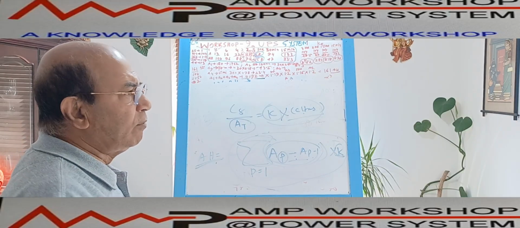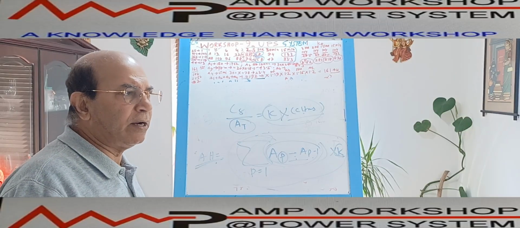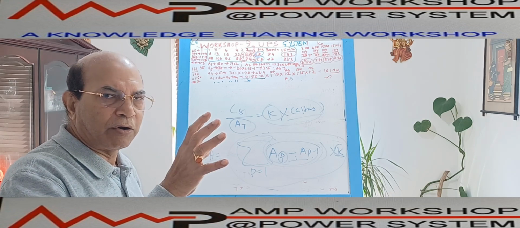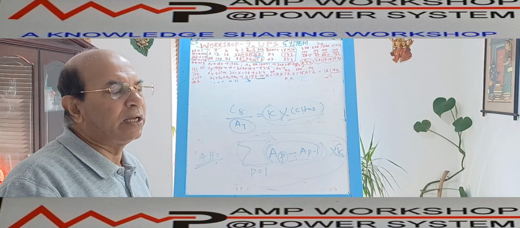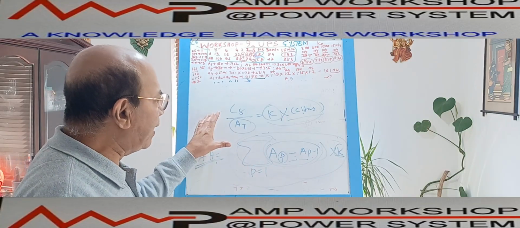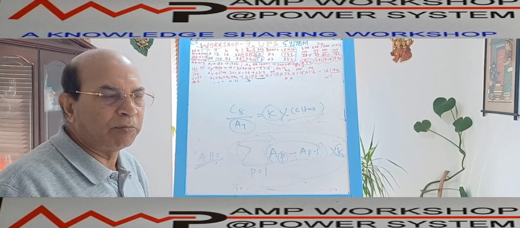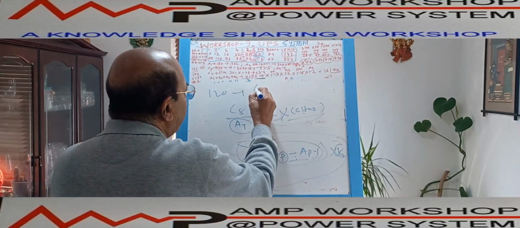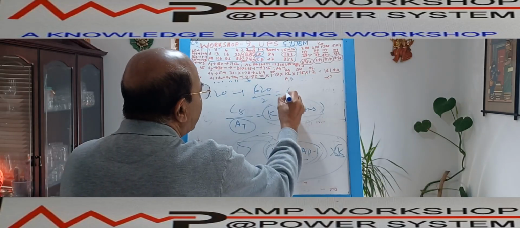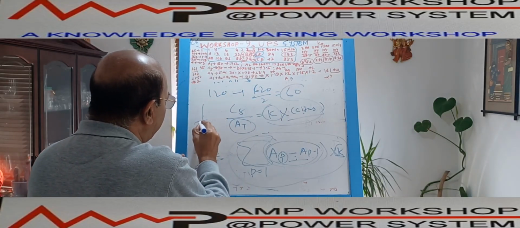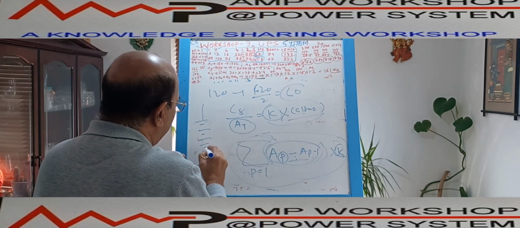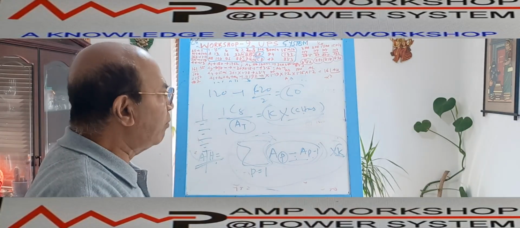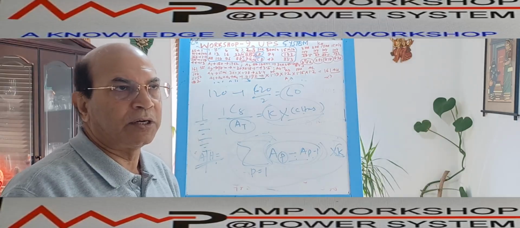Then from that, we have to calculate how many battery banks are required, given how many ampere hours each bank can give. The total ampere hour requirement divided by that ampere hour will give the number of banks. Then the voltage of each bank depends on the inverter input voltage. If the inverter input voltage is 120 volts, how many cells will be required? 120 divided by 2 gives 60 cells. That means I have to connect 60 cells, and 2 such banks are to be connected to get the required ampere hour. This is the way we do the battery sizing calculation for a variable load.